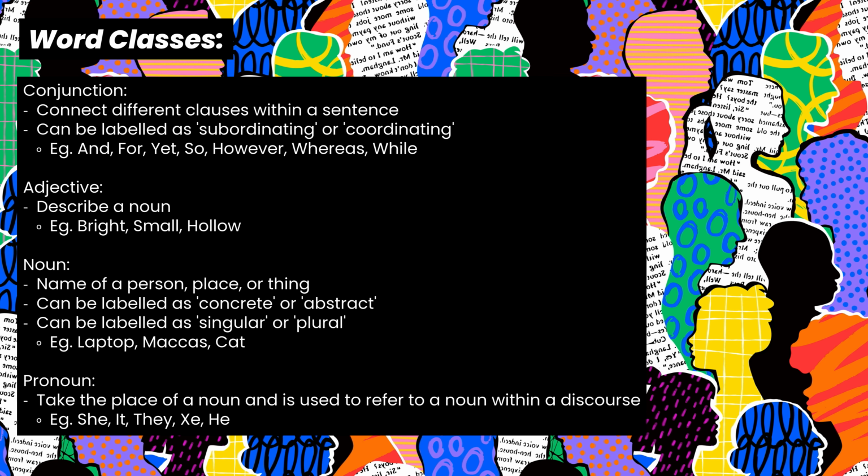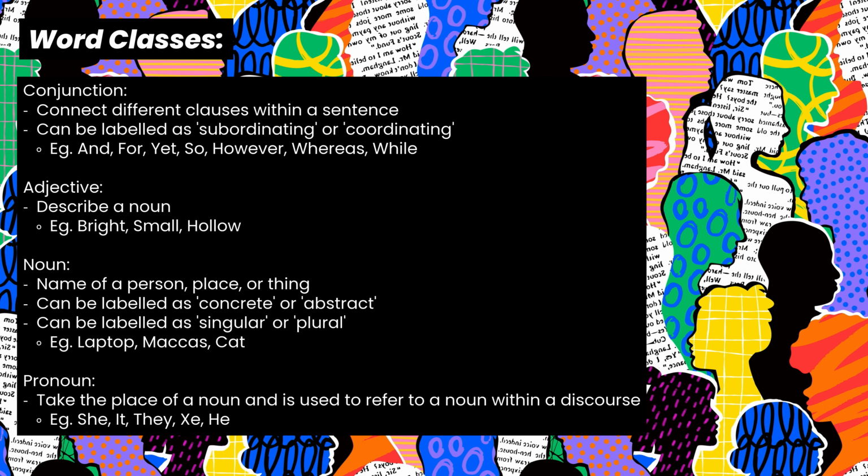We also could label as our sprinkle of metalanguage nouns as singular or plural. So cat is a singular noun, there's just one cat. Cats is a plural noun because there's more than one. But just like earlier, it's really important if we're going to add sprinkles to our metalanguage that we always remember that calling the lexeme a noun is what is going to get you the mark in VCE English Language. And adding that extra metalanguage sprinkle of concrete, abstract, singular, or plural is really nice, but it's got to be linked to a specific piece of VCE metalanguage.